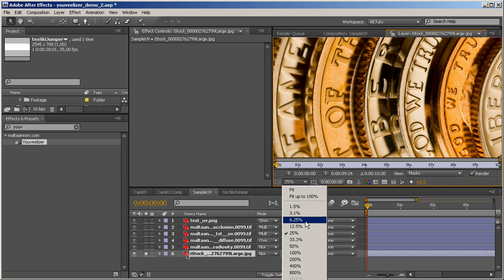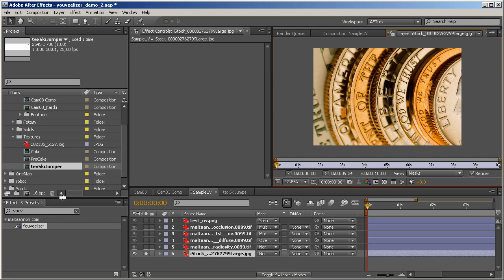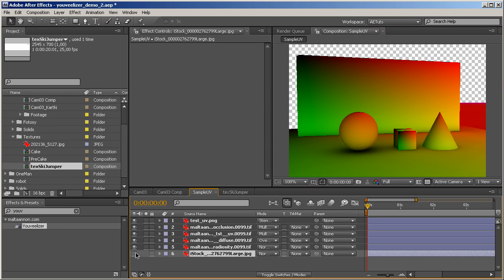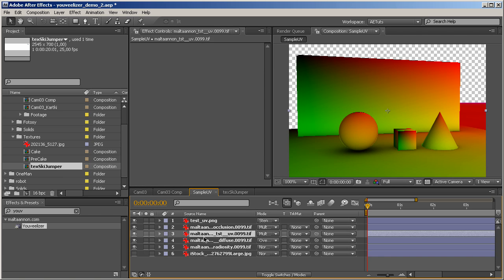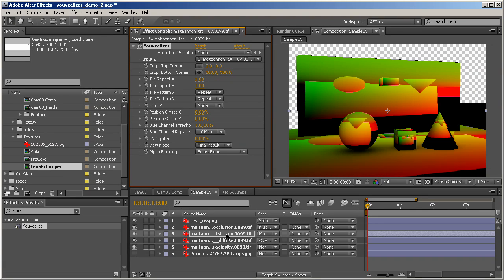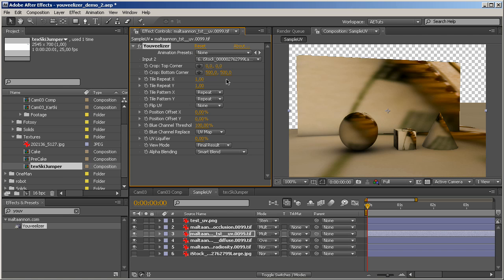And let's say you want to apply this texture onto those shapes. As you can see, those are just some coins, and we want to apply those on our 3D scene. So let me just make some room here and just close this down, turn the texture off because we obviously don't need it, and we're gonna apply my Youveelizer to this UV pass layer. As you can see, again, the layer references itself as a texture, so that's not what we want, and we're just gonna pick our photo for the texture.